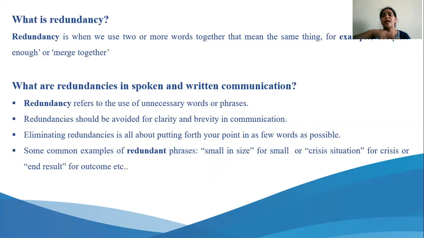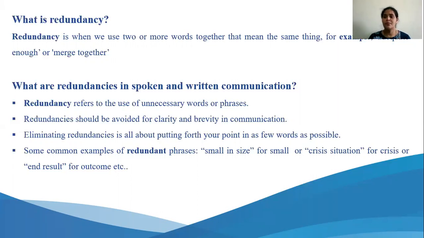Eliminating redundancy is all about putting forth your point in as few words as possible. So instead of beating around the bush, you have to come directly to the context, and instead of using similar meanings or repeating the same old phrase, instead of using 4 to 5 words, we have to substitute with one single word, which gives a clear-cut meaning.